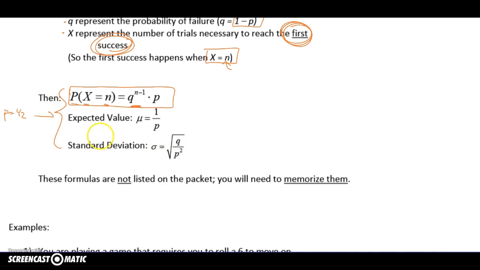These are both things that you need to memorize. Very briefly, I think we'll come back to this and prove why this is the actual expected value using some of our x_i p_i formula that we're familiar with. So we'll come back to that a little bit later. Let's go ahead and try out a couple examples.